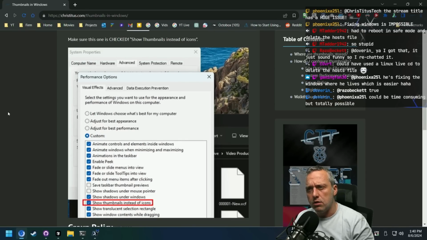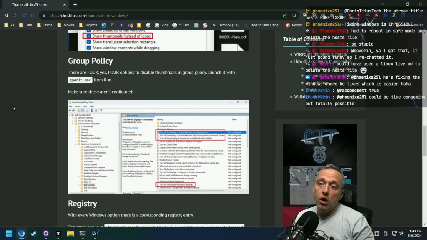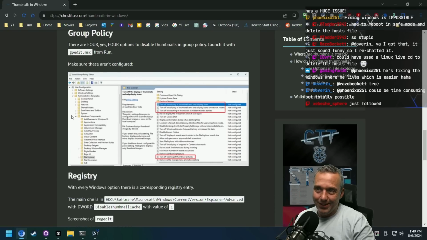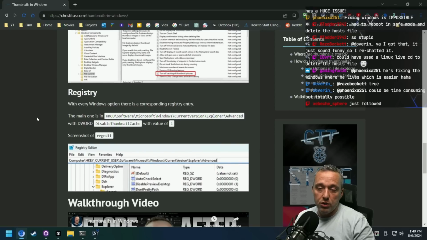That's under sysdm.cpl. And then you also have it in group policy. So there's 3 different spots, but guess what? We're not done. There's also the registry in a 4th spot. So you can set thumbnail generation or disabling thumbnails in 4 different spots. And if one of those is set to disable thumbnails, thumbnails will be disabled.